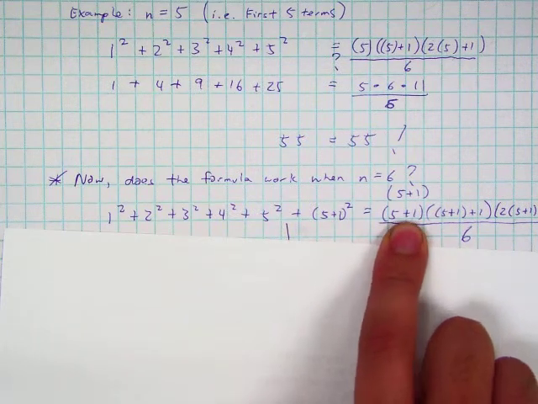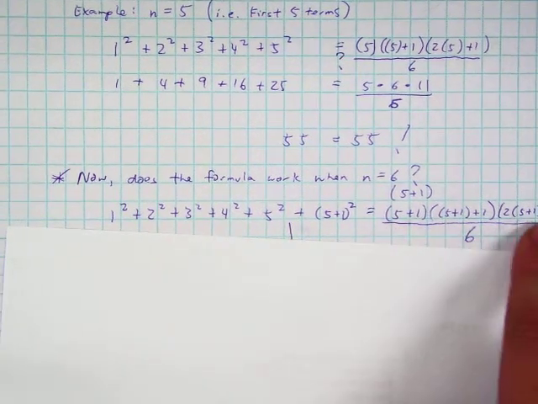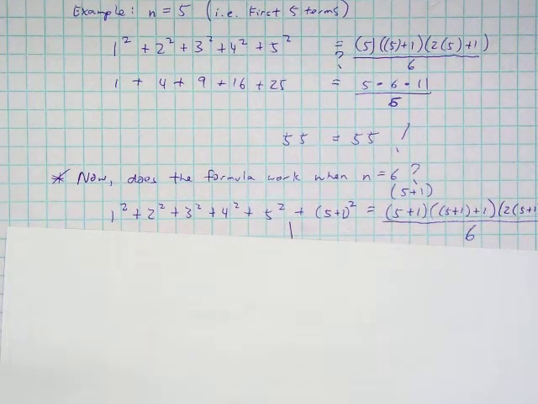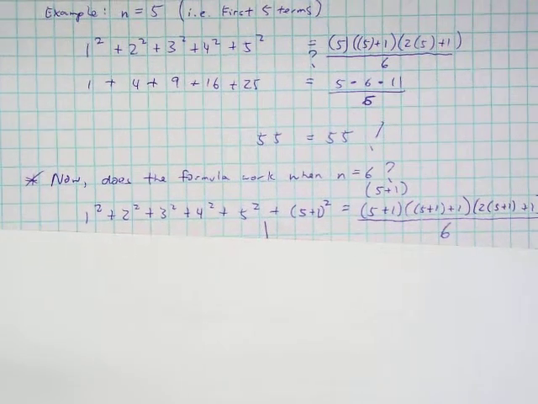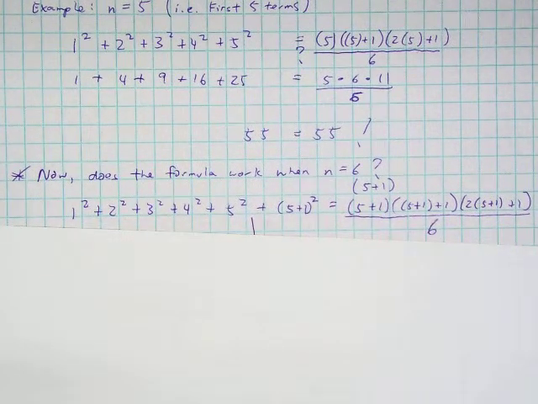This is the 6th. N is 6. N is 6. I just wrote 5 plus 1 instead. So you can sort of just see what is going on there when I'm writing it out. As opposed to writing 6, I'm writing 5 plus 1 because that's the k. K plus 1. So it's like I'm having a next term.